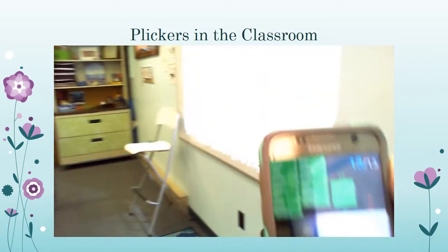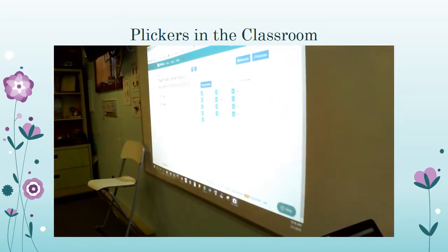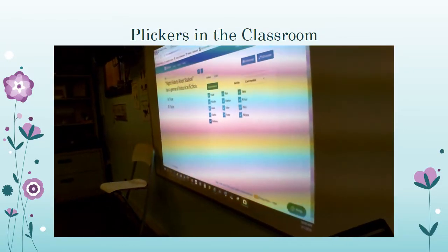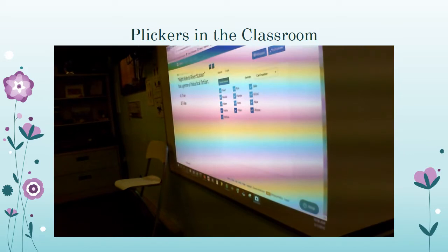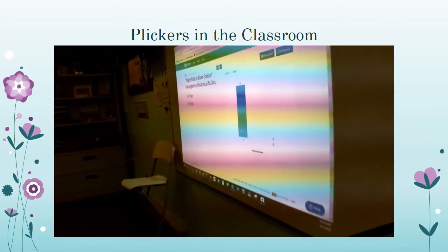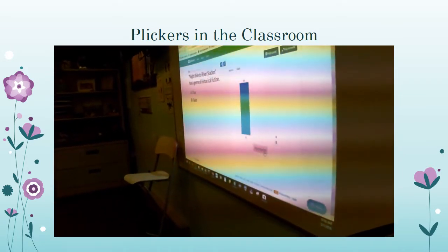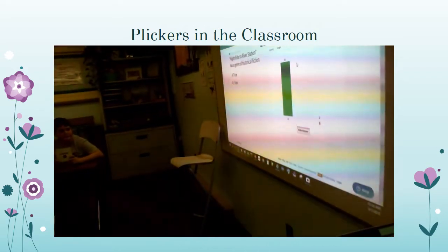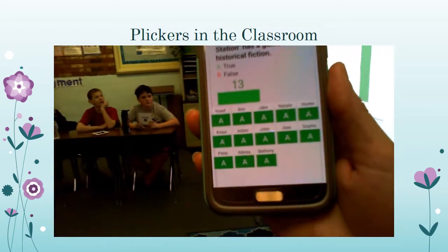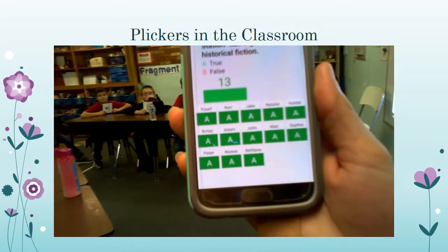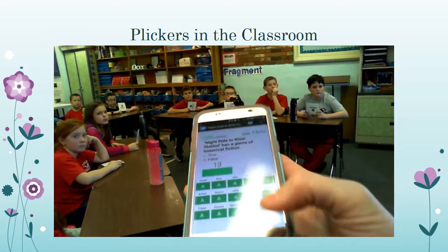Awesome. And I'm also on the screen able to see that everybody has answered. And this is a review question. I can show the graph. Boys and girls, what's the correct answer? A. It is true. And I can see individually on my phone who has selected. I can also use an iPad if I'd like to use this.